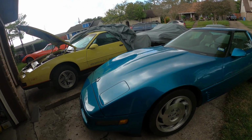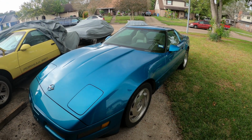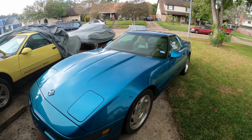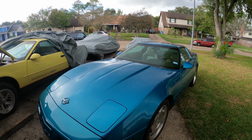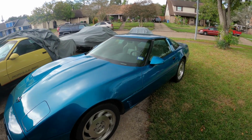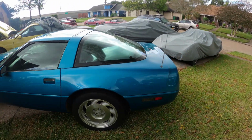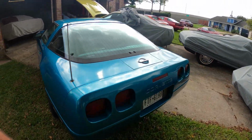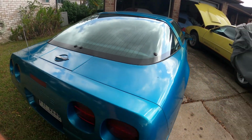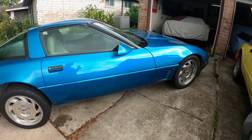So this car was kind of interesting because it's a 96, and again, it's another LT4, go figure. So it's a 96 LT4 Corvette, and it has about 133,000 miles on it. This car was actually driven the last 4 or 5 years quite a bit. The gentleman's primary car, which again, this was a secondary car for him, broke down and he was forced to use this as a daily driver, and he put a lot of miles on it, and he worked in a more industrial setting on the ship channel here in Houston, and the car was basically just sitting at a ship channel yard all day as boats came in and out.